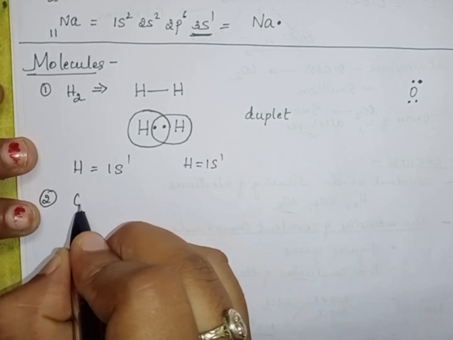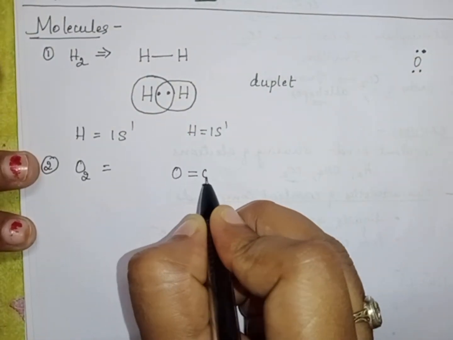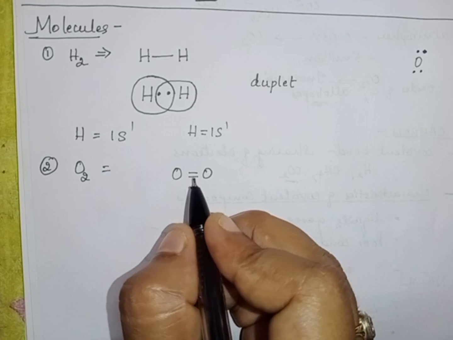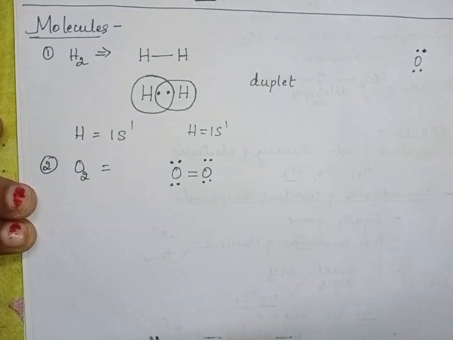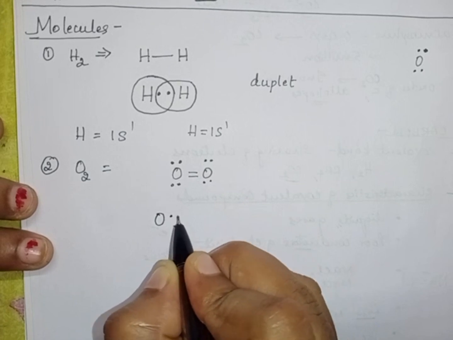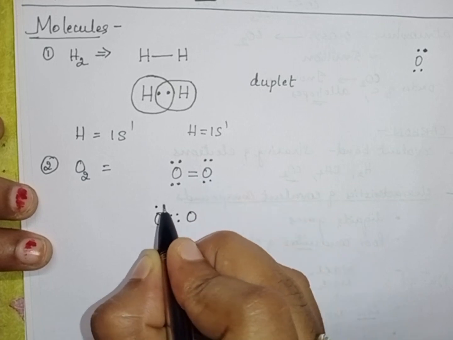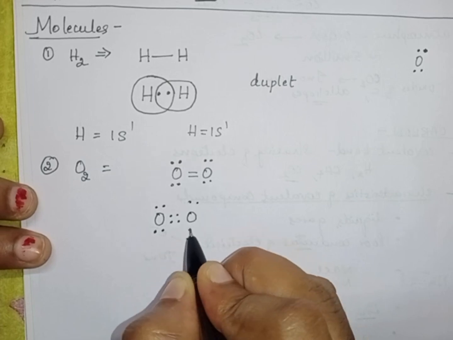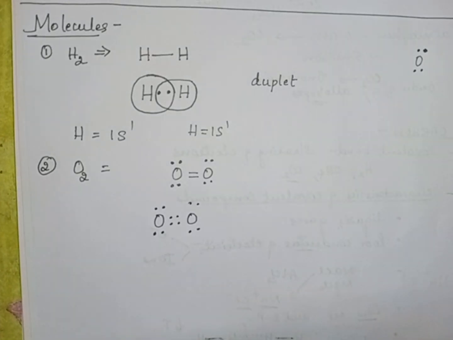Second one, how will you write for oxygen? Always remember, oxygen will have a double bond between it. And whenever oxygen is having two bonds, it will have two lone pairs of electrons. Don't forget this. Now write the electron dot structure. One bond means two electrons. One more bond, two electrons, oxygen. Write the lone pairs of electrons. Oxygen will have 4 electrons around it. 2 plus 2, 2 plus 2. 4 electrons. You have to circle so that oxygen will get 8 electrons around it.